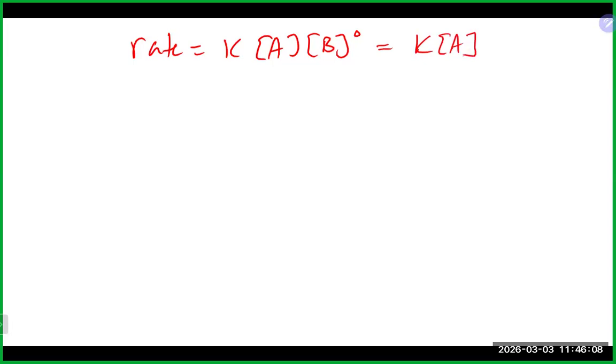So in this particular case, this is the same as the rate would equal K times A. Now, if I had this as the rate law for the reaction I'm looking at, and I quadruple B's concentration, will it have any effect on the rate? It will not. So in this particular case, you can do whatever you would want to B. It actually will not affect the overall rate of the reaction because it is 0 order in this particular case. If you wanted to affect some type of change, you would have to look at A in this case to get it to increase or decrease or change the rate of the reaction.